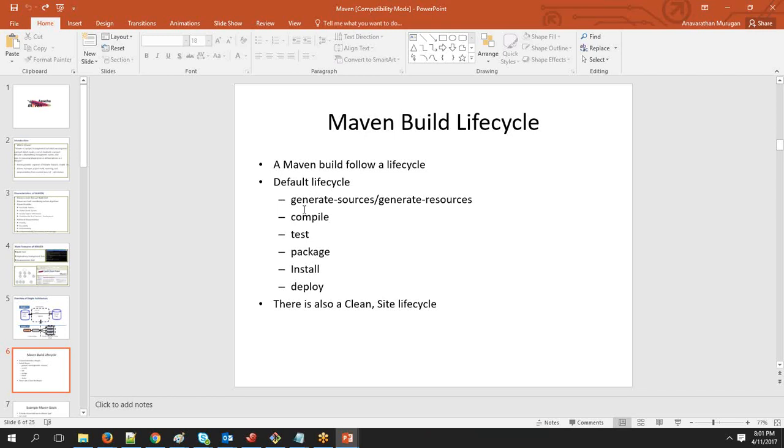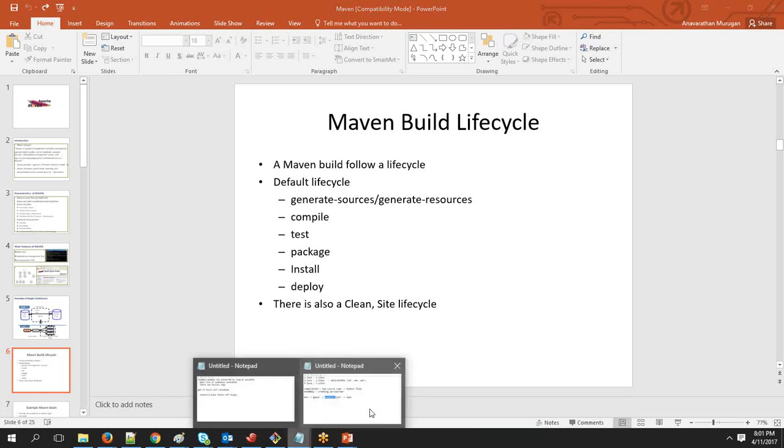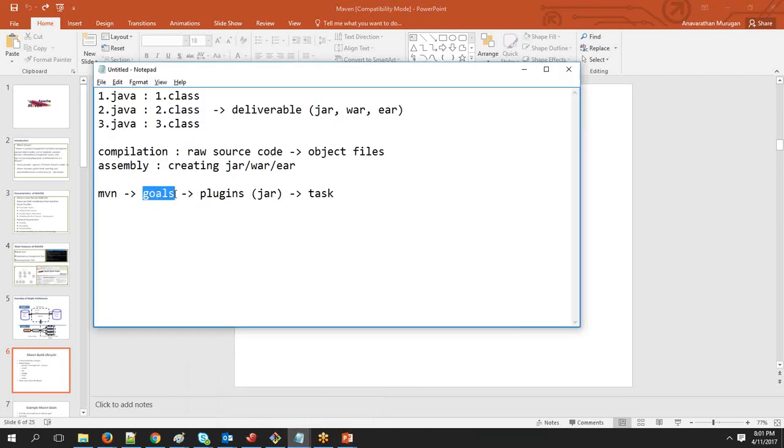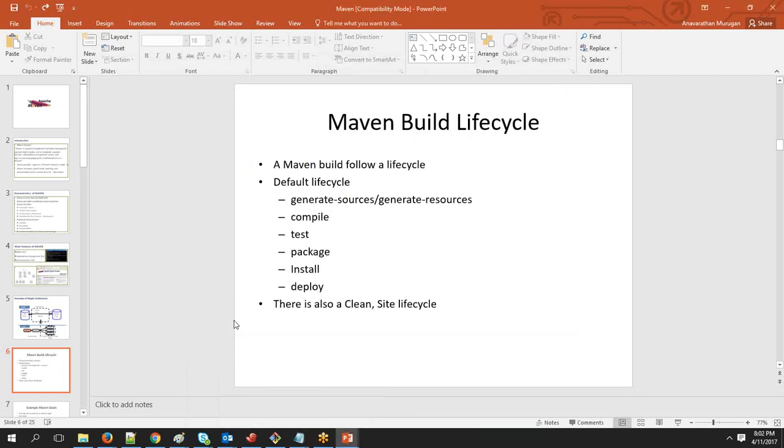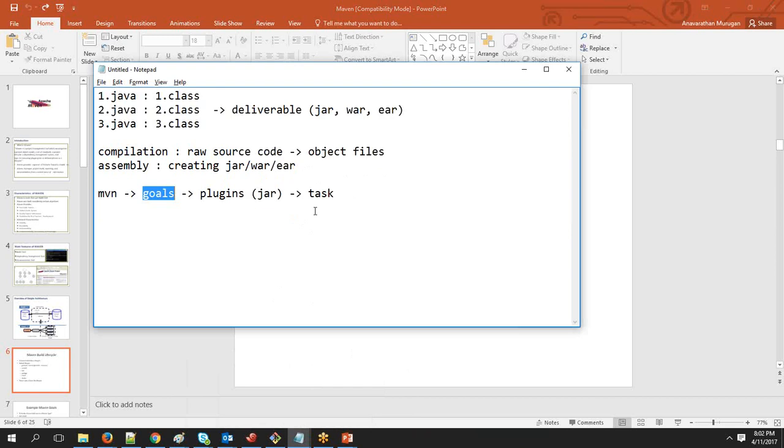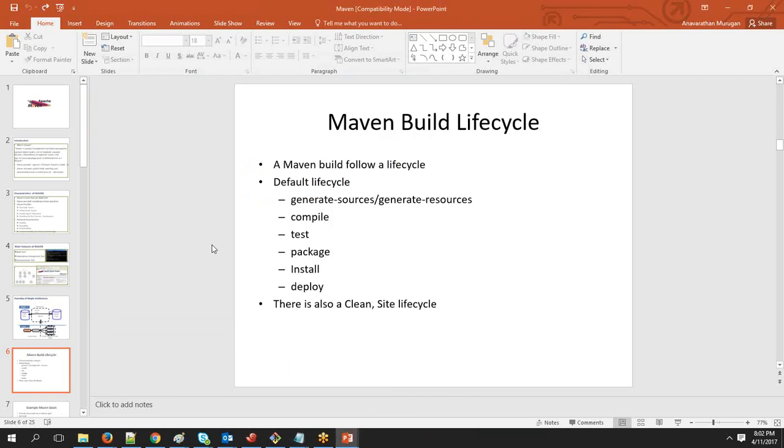Now, in the other way, when I was talking about goals, what are these goals? A goal can be something we use with reference to what we have given in the pom.xml, or whatever you see here. These are also default goals of Maven. So when you are invoking Maven, this is what you will invoke. You will call it as Maven and a goal name. Based on the goal you have called, it will go through the life cycle.